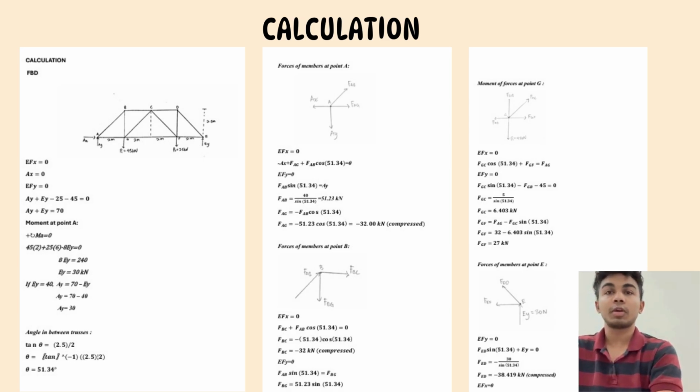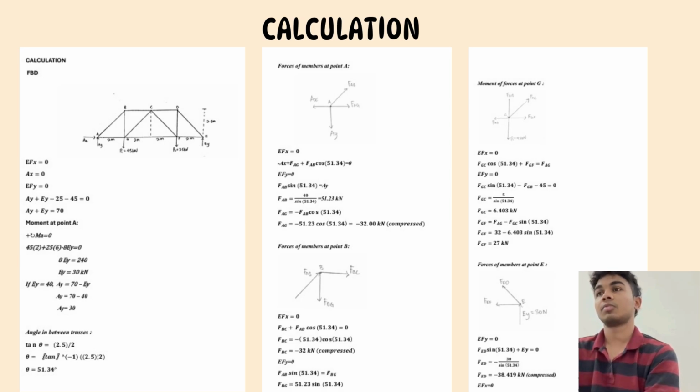Today I would like to explain the calculation we did to obtain the forces at each member. Firstly, we assumed that the overall forces and the moment at each truss is 0, because we assume that this truss is in an equilibrium state. So from that we calculate the forces. So sigma Fx is equal to 0.